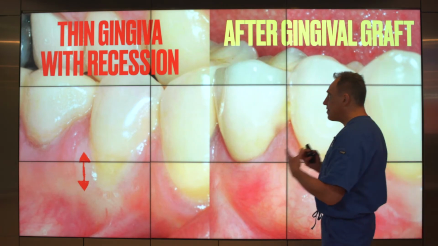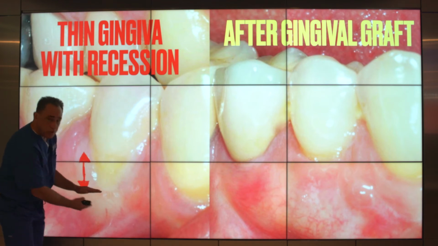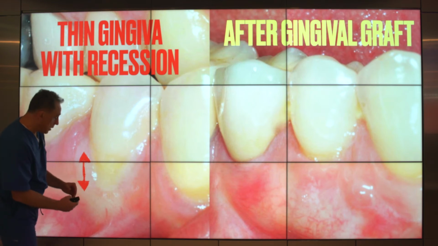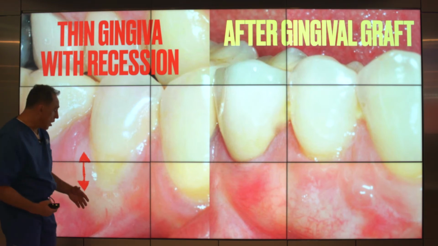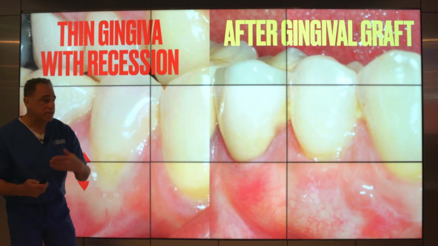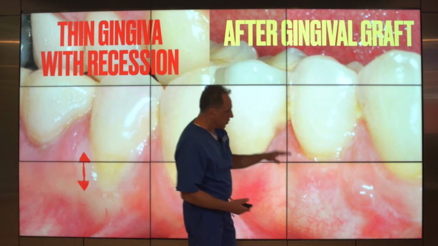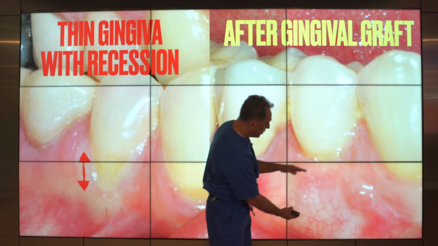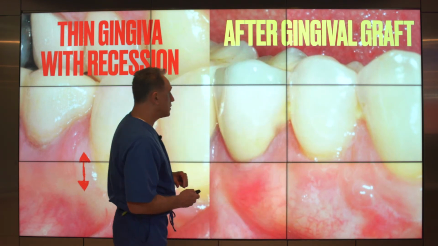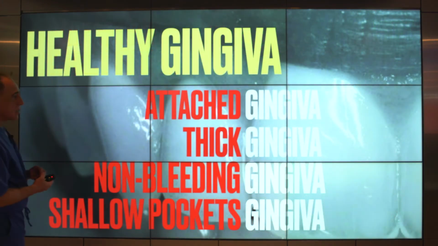In patients who have thin gingiva with gum tissue recession, this zone of keratinized gingiva diminishes and can eventually become non-existent. As we talked about earlier, this can lead to development of further tissue loss and bone loss and gum disease. So what we can do is perform a gingival graft to essentially develop a thicker and higher quality gum tissue around teeth, and also take care of the recession, which is an unaesthetic outcome of it.